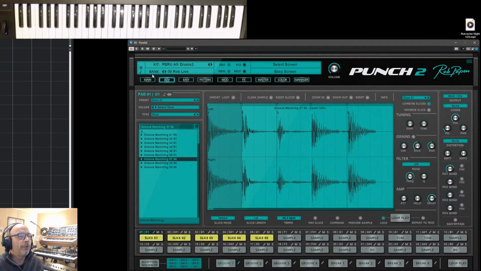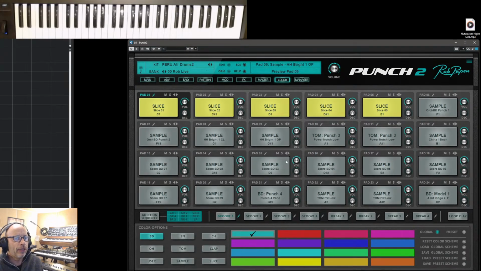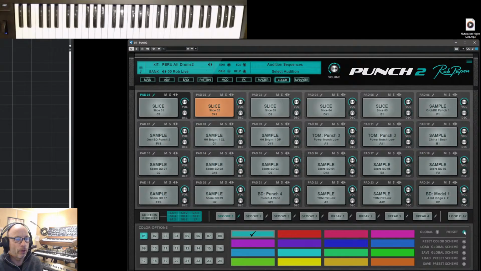So you see the color setting, it's not necessary. Here we can have different options. So slice is yellow, or you say the color of the preset, but I take slice as a whole.